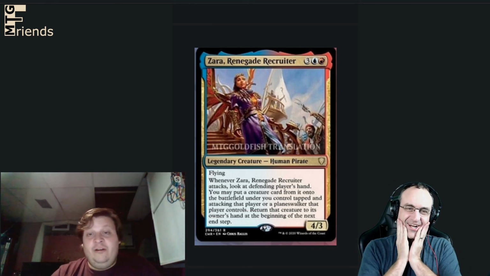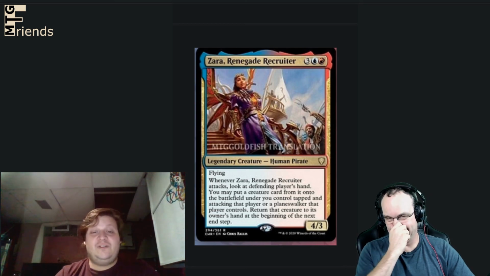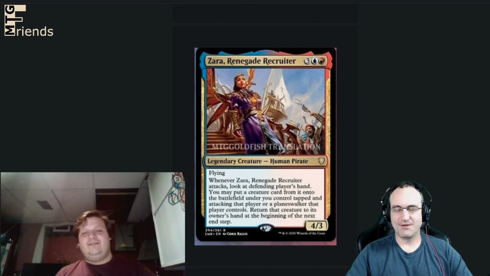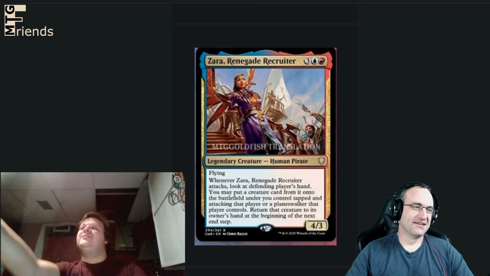Dude, I love this card. That's awesome. It's hilarious. The flavor on this is just through the roof. A pirate that's like, hey, come on, come join me. Holy moly, I love that. So funny. You basically get to pick a creature out of their hand, smack them with it, and then say, here you go, you can have it back.